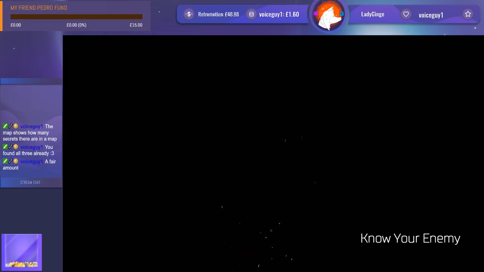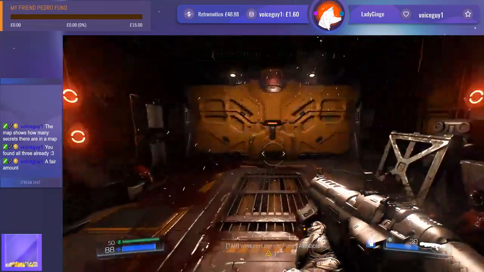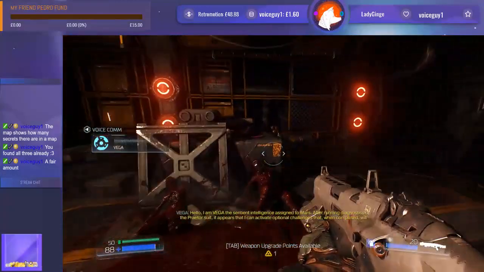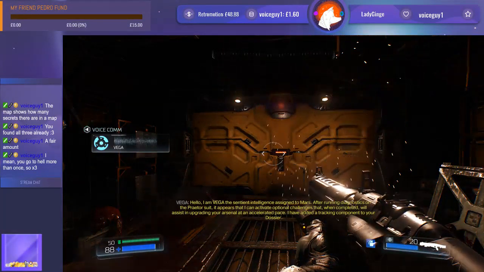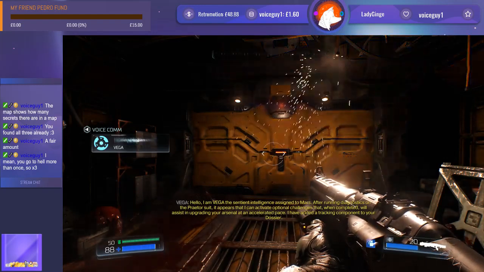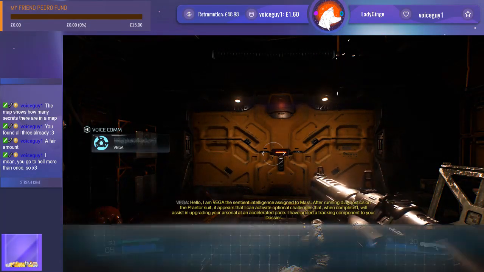A new chapter, Know Your Enemy. Important rule, know thy enemy. Hello. I am Vega, the sentient intelligence assigned to Mars. After running diagnostics on the Praetor suit, it appears that I can activate optional challenges that, when completed, will assist in upgrading your arsenal at an accelerated pace. I have added a tracking component to your dossier.